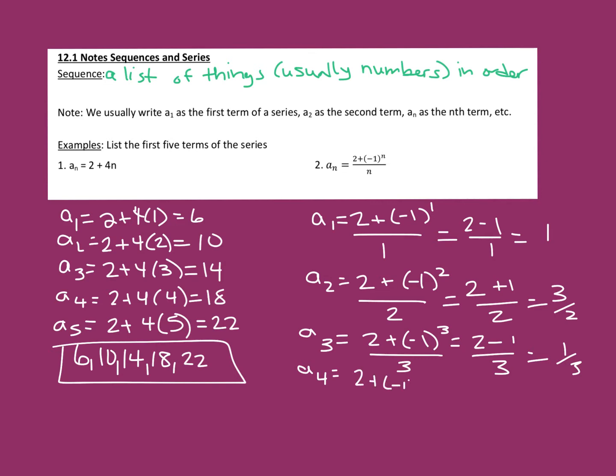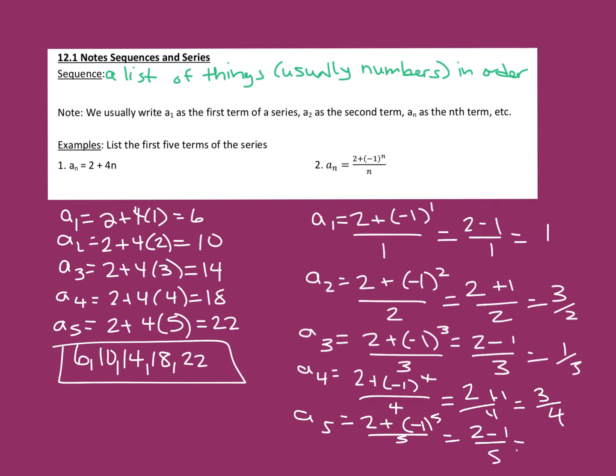And it's used a lot just to denote different signs. When you use that, we often have what's called an oscillating sequence. In this specific situation, we actually have something that's always positive because we have it being added to 2. So the way that it oscillates is that the numerator of the fraction switches between 1 and 3. So we will do a few examples where you have an actual oscillating sequence where sometimes it's positive and sometimes it is negative. So this one gives me 2 minus 1, and I get 1/5.